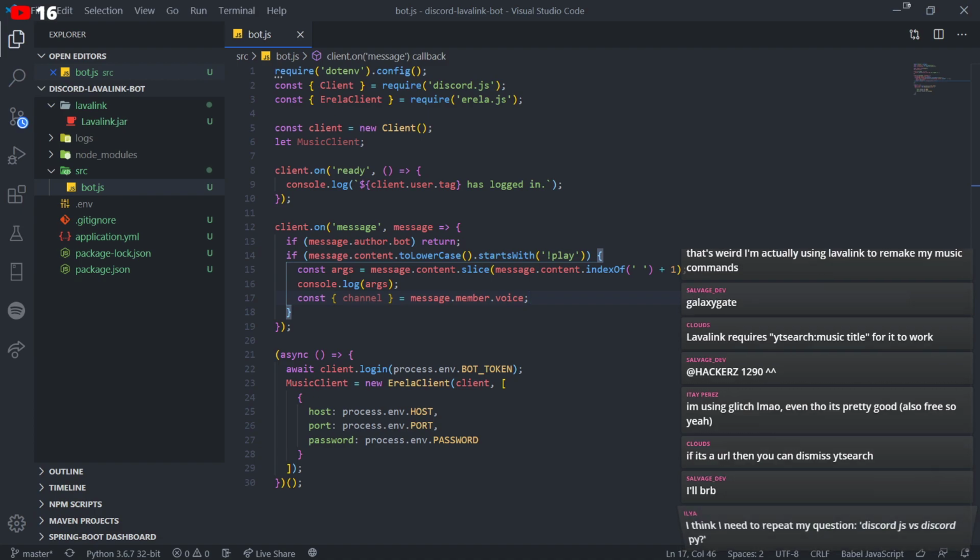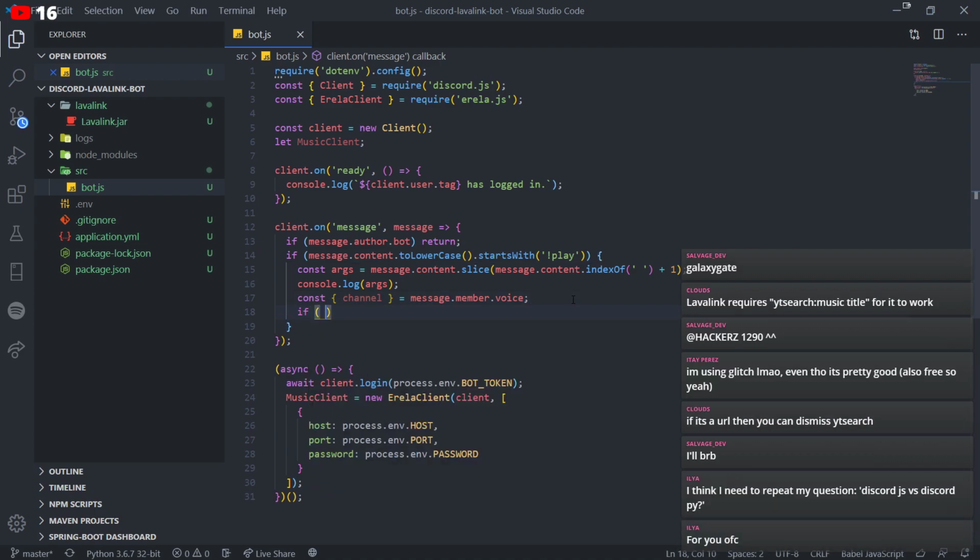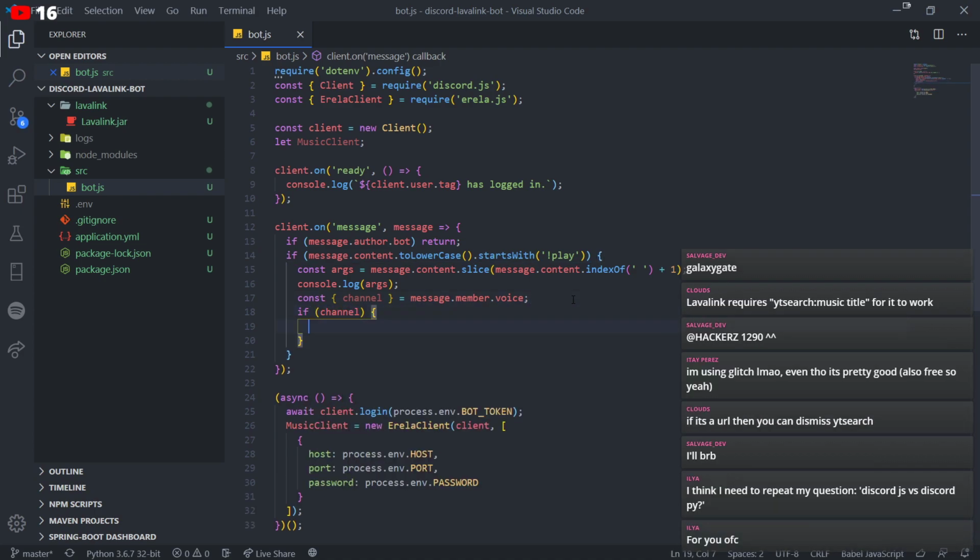So that is object destructuring. You can think of it like pulling the actual channel property from the voice object. Instead of just doing dot channel, we can do object destructuring, which is pretty awesome. And then we're gonna check to see if the channel is a truthy value, which means that if the person that invoked the command is actually in the channel, then we're going to have the bot do something. Otherwise, we're not going to do anything.